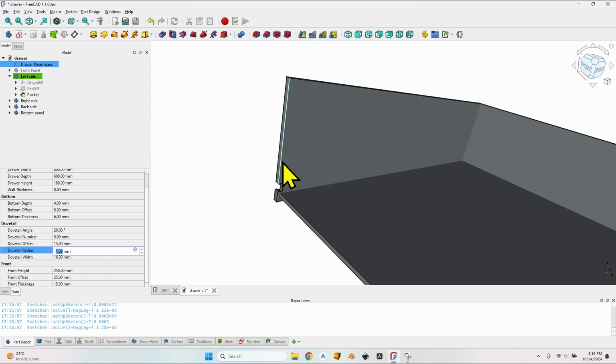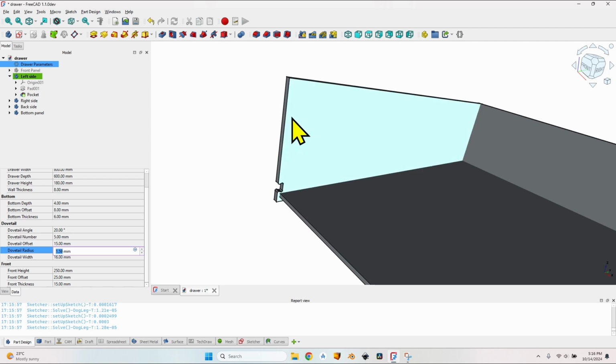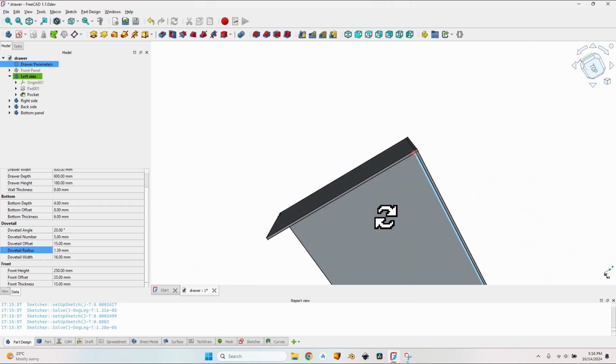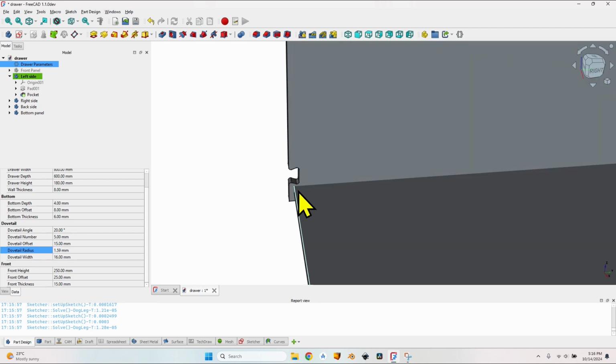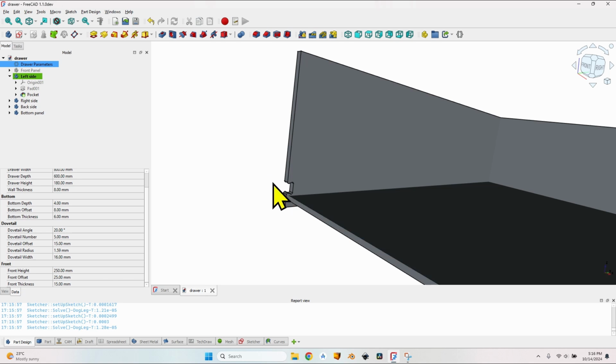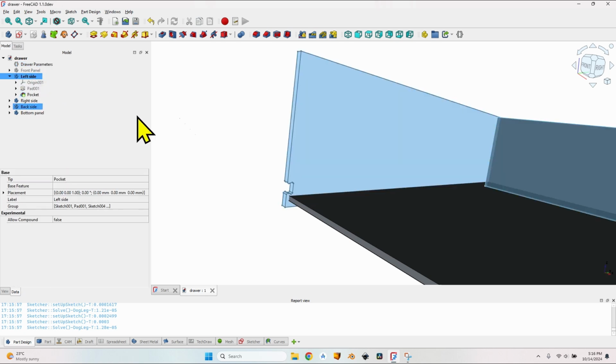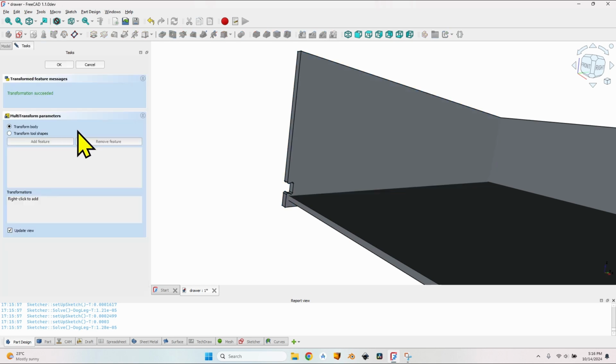I want these 5 dovetails to be equally spaced along this space, but I also want them at the end of the board. So how can I do that? What tool should I use in order to make that automatic, to not simply start drawing so many dovetails, and if I change the number, of course this won't be possible. Again, in the left side object, select this tool which is named multitransform. As you can see here, I have a transform body.